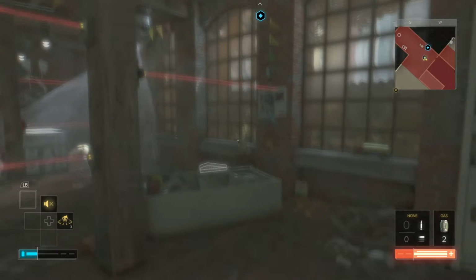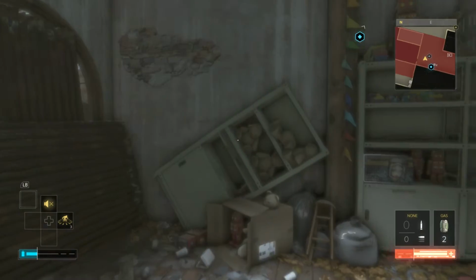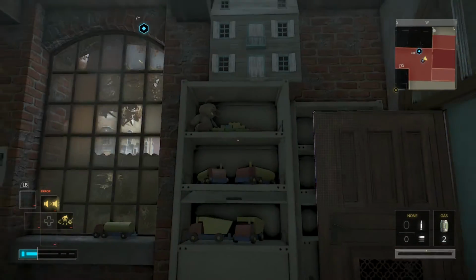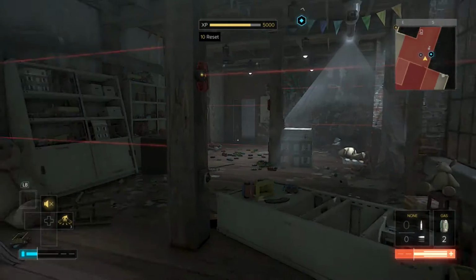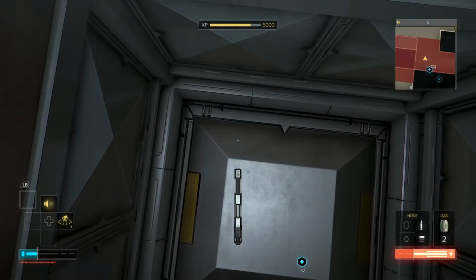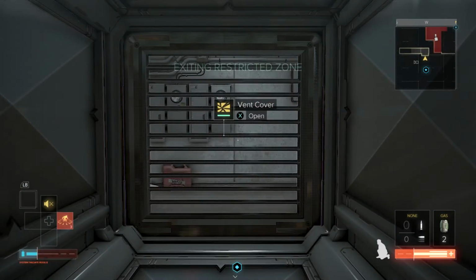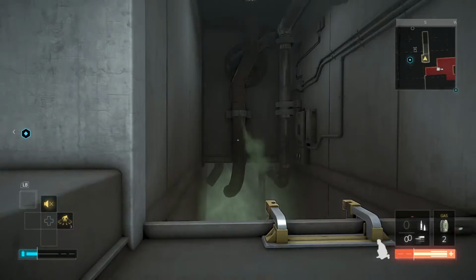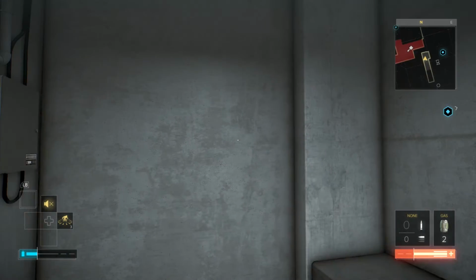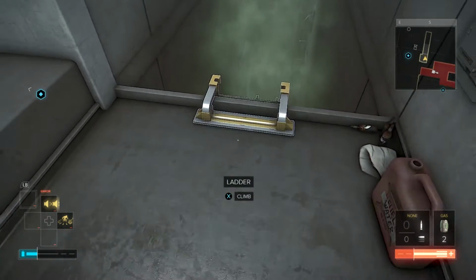Right, so it looks like we've got an electric fence here, cameras and that as well. So how are we going to get through this part? Oh yes, a hatch. Can we go down it? Yeah. Nice. Oh god, this bit's going to be iffy then. I don't know if this is actually going to make me die, because normally the smoke does. Maybe if we run really quickly.